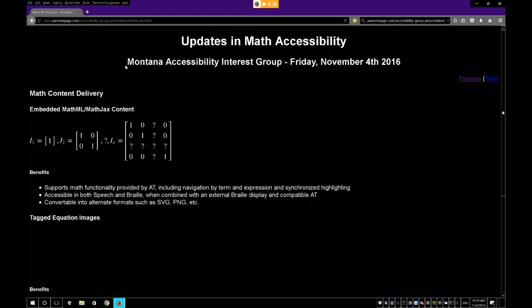So the second technique that you tend to find used for delivering online math content is the alternative text put on an equation image. I have an example of that here. This is a picture of a matrix that has alternative text applied to it, and this is alternative text that was generated from the same MathML code that was used to create that image. So I had MathML for this matrix that I was able to convert into a PNG image, and I was able to convert it into a text description.